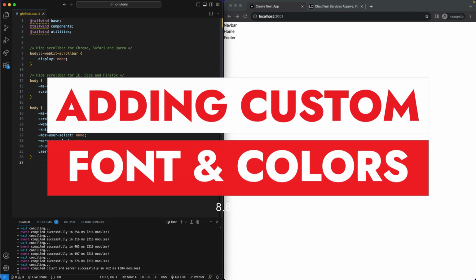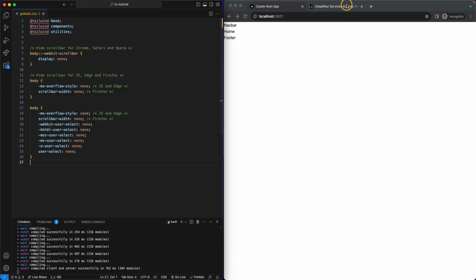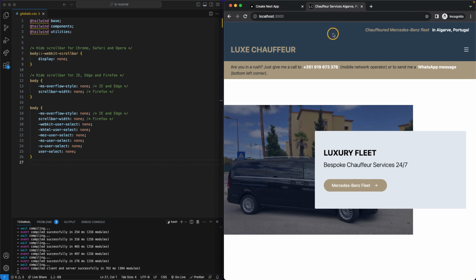I want to create my own custom colors using the project colors, this bluish color, this goldish color, this gray color, this white color. I want to create that inside the Tailwind config file and use it as any other Tailwind CSS color. So that's what we are going to be doing now.